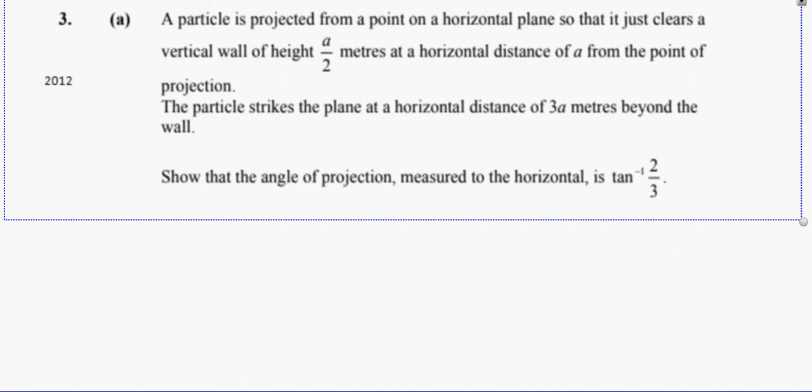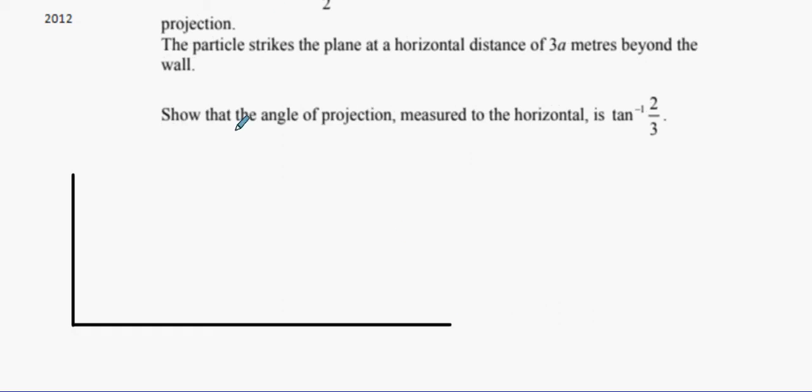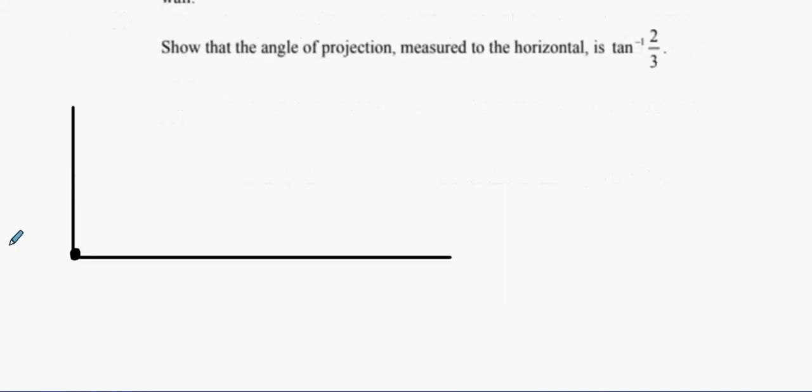Okay. Right, so what we're looking at here is we're showing our particle, and the distance of a horizontal, a over 2 high. So for argument's sake, this is a horizontal, a over 2 high. Your particle goes through it. It doesn't stop it, just about clears it, and then continues up, and then comes down.